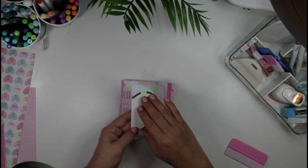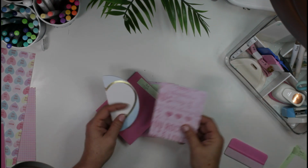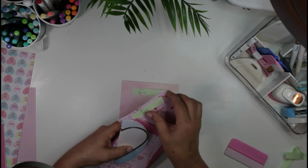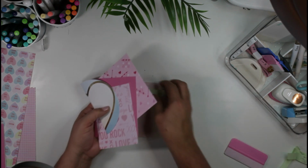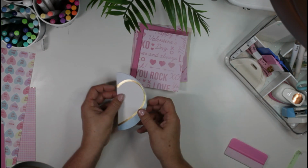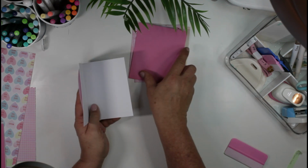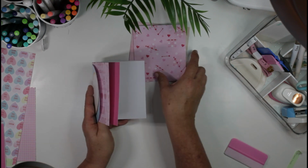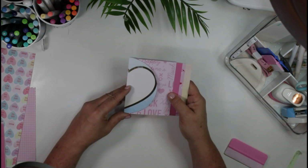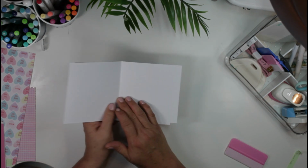Okay, so now what we're going to do is remove all my little post-it notes from each, and all we're going to do is nest them right inside of each other. So here's our page one, I'm just going to take my page two, nest it in the middle, take my page three, do the same thing, and so forth. And then we are going to sew all of these pieces.